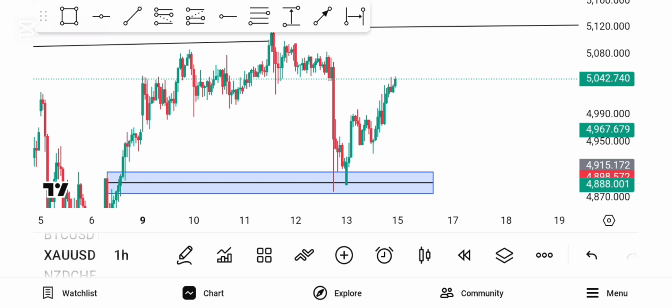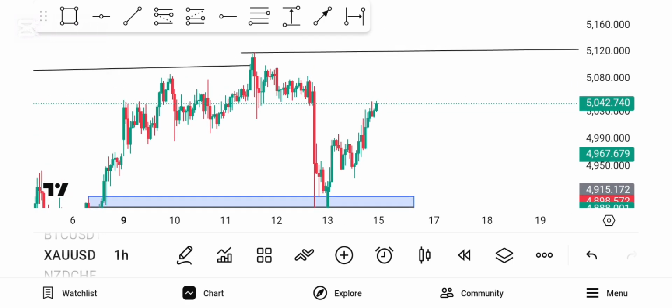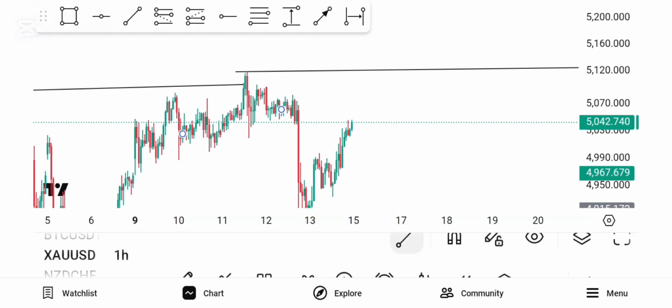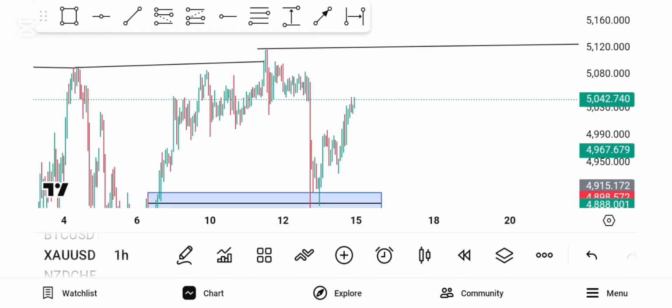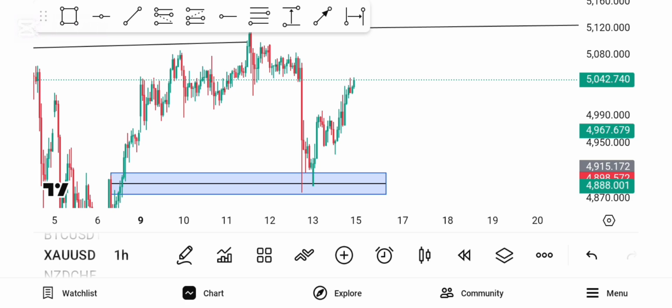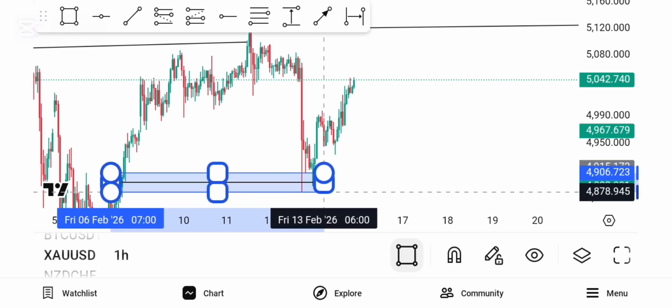You can use Fibonacci, but sometimes Fibonacci is just a tool, so it's better for you to know exactly where it's coming, any institutional reference point you're expecting it to come. So once this high is taken out, then we'll be expecting a pullback, just like a retracement. So the retracement, where will be our retracement entry? Now that's the major issue, that's the major question.